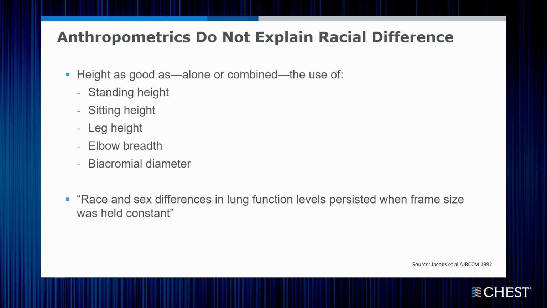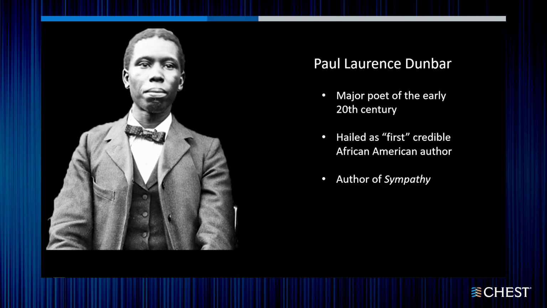And in fact, a recent systematic review from Holland et al. that was published in Chest this year showed that even the upper bound of all studies that use these body proportion or anthropometric approaches only get us to about 37.1% of that racial difference, so not even half. And so really here, we're kind of confused. I don't have answers. But fortunately, this is not the first time that our profession has been without answers, right? And so it's not for nothing they call medicine both a science and an art. And since I can't give you a very factual answer here, I thought I could at least share with you some poetry.